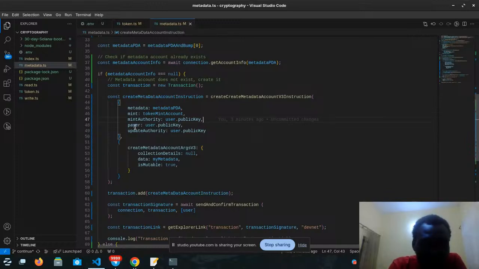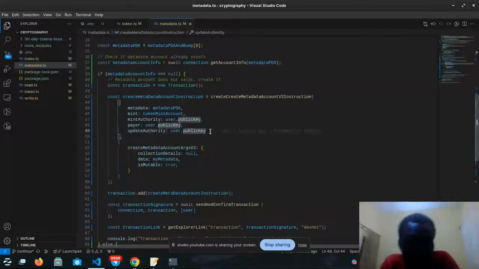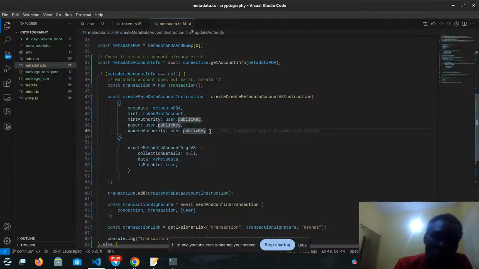Then there is the payer. The payer is still my public key. Then we have update authority, which is still my public key, because I will be the one doing everything about the token. I will be the one to mint the token, meaning I have the mint authority.